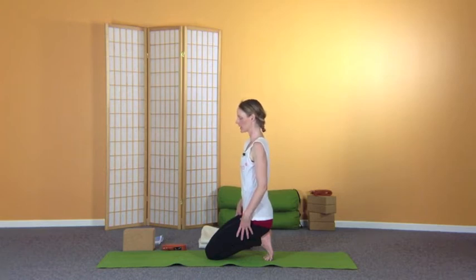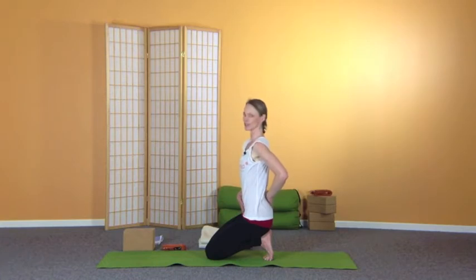As you do so, really lengthen the spine. See if you can find the natural curve into the lower back. Take a couple more breaths here.